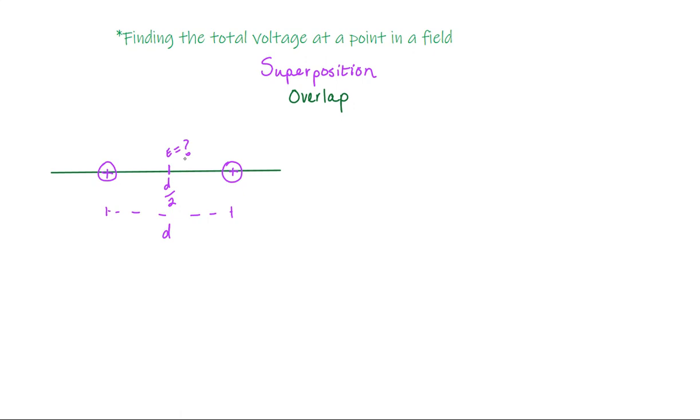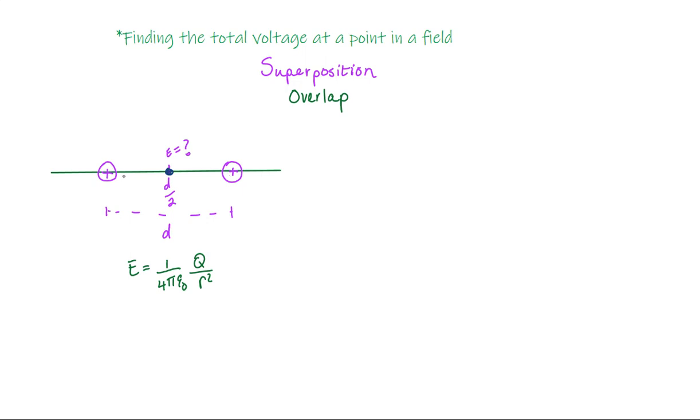And what we had to do in this circumstance, because these were point charges, we could use this electric field equation, that is the electric field at some position r away from a source charge q or a point charge q. Obviously, if these were not point charges and maybe these were lines of charge or something else, then you would have to adapt this equation. But either way, the first step in this process was to look at what the direction of the electric field is at this point due to each of these charges individually.